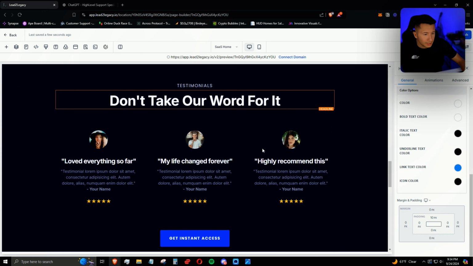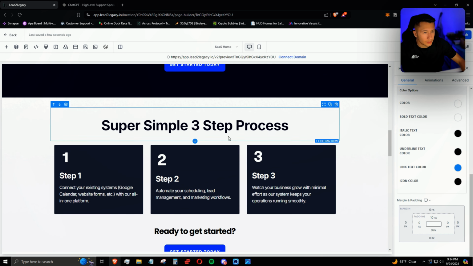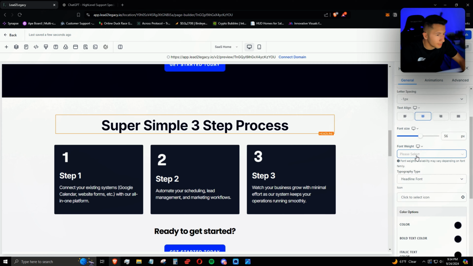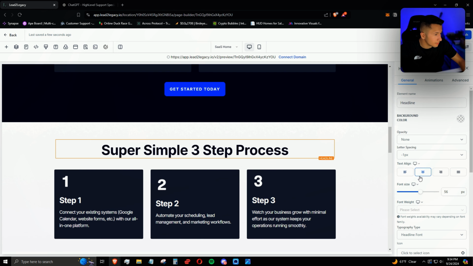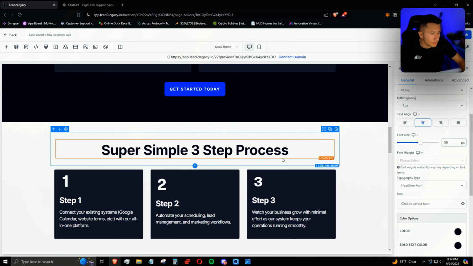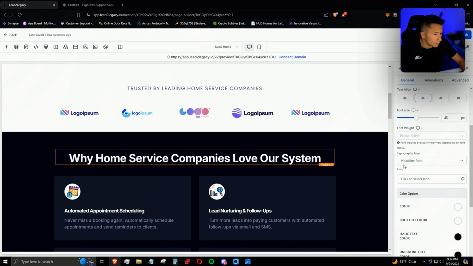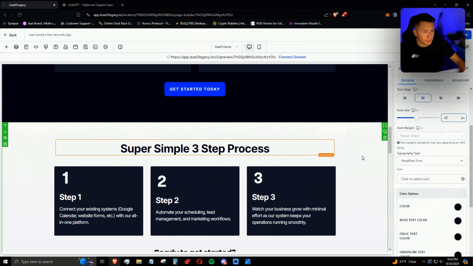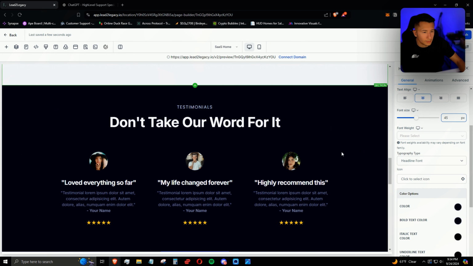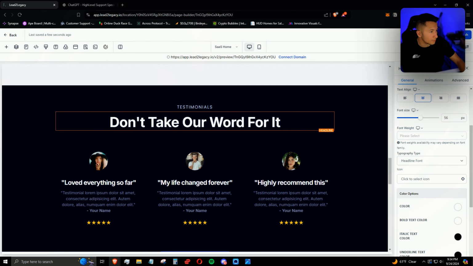So what we'll do is, what is our size here? 56. 56 here. 45 here. Oh yeah. So let's change this to 45. Cool. And then we'll change this to 45 as well.